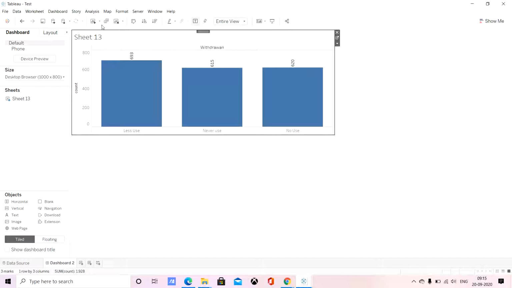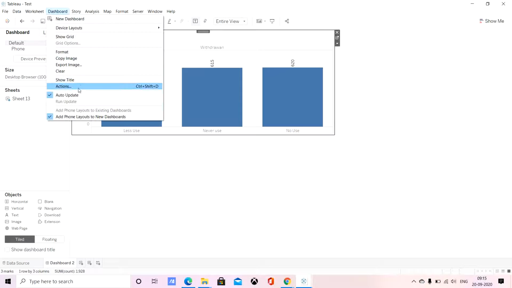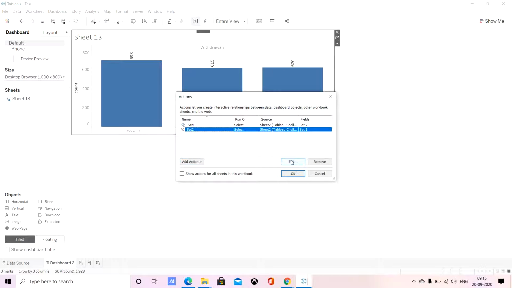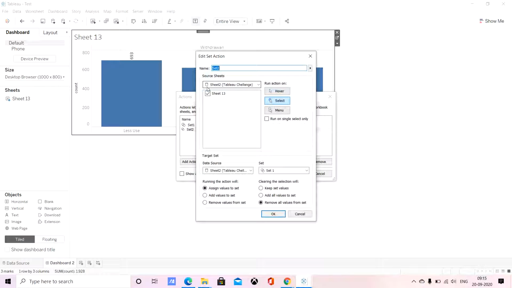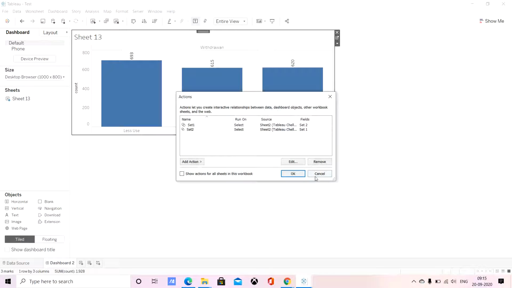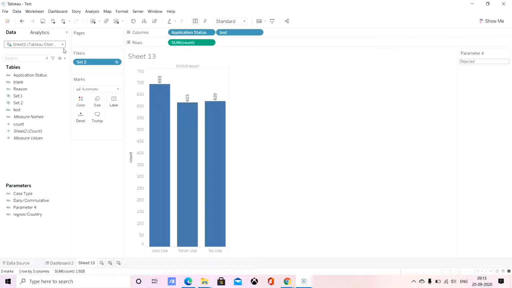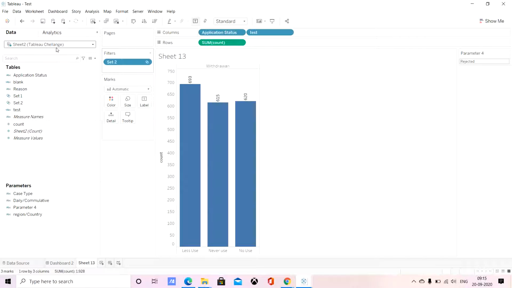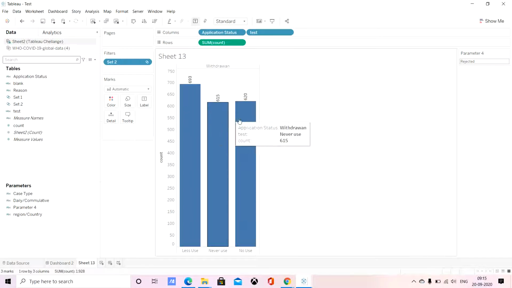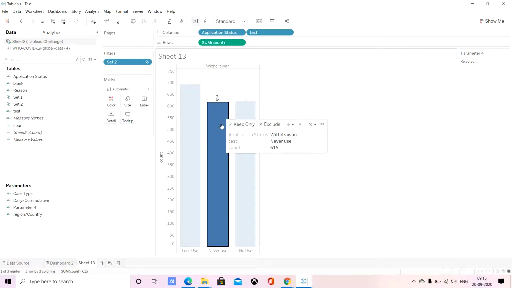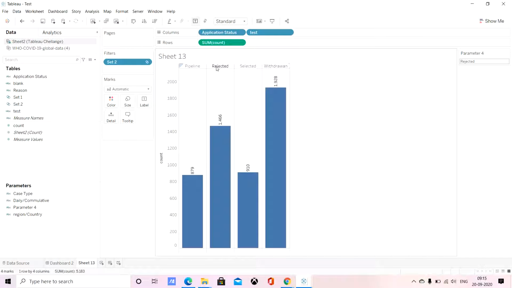As you can see here, the cylindrical shape. One more time, the cylindrical shape. If I click here and edit it, you can see the cylindrical shapes. That basically shows your data source. And if I come down here, you can see this is your Tableau challenge. This is the data source for this sheet. Now I have changed the environment, so even if I come here and click right here, see, it's working, right?